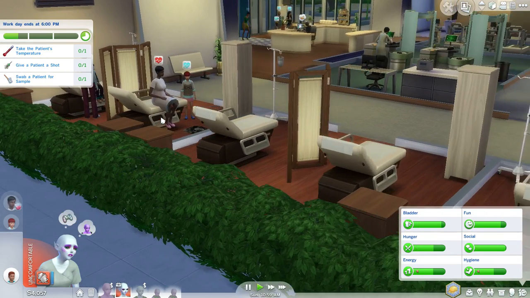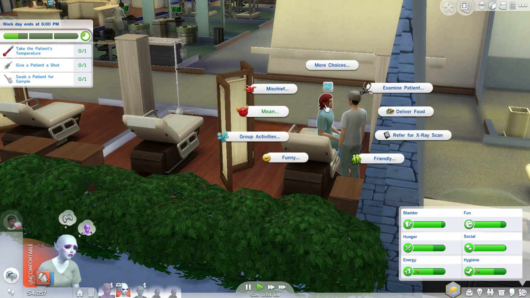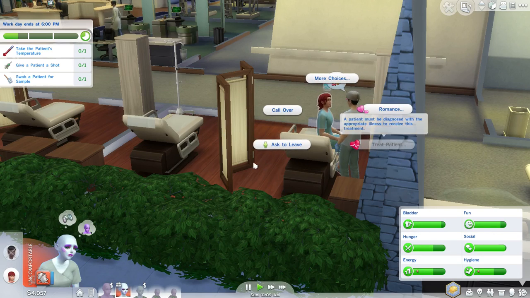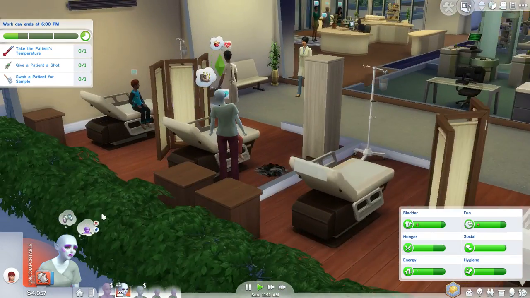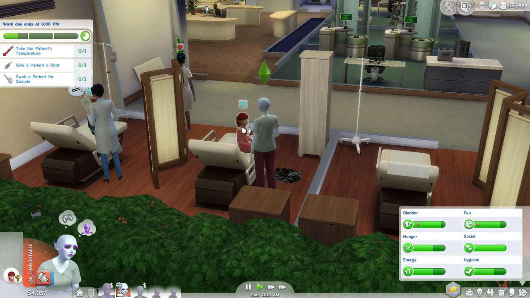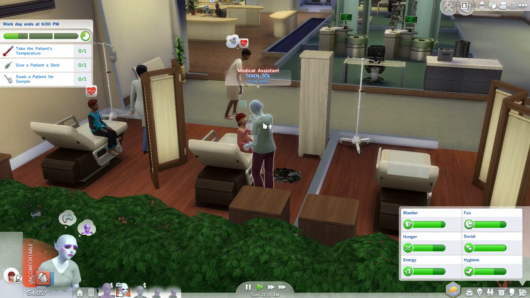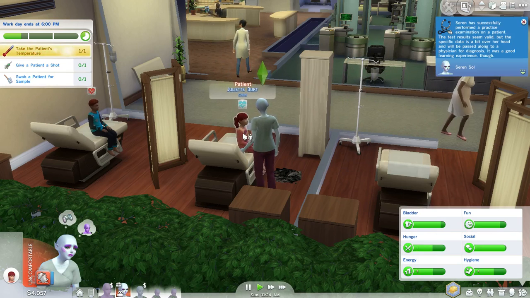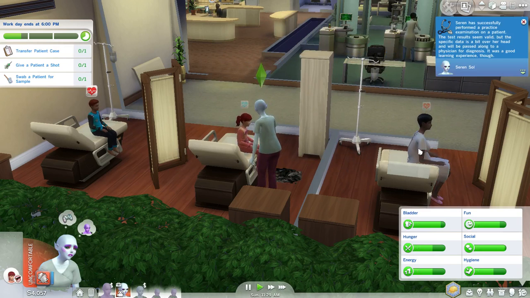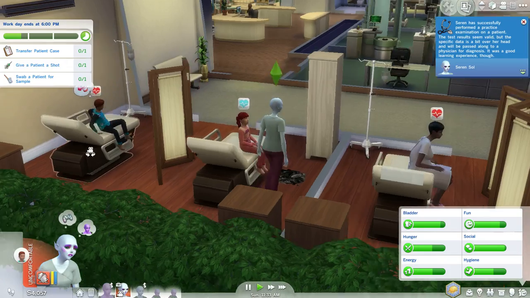Well, I could go ahead and treat you, I guess. Can I give him a shot? More choices. Treat. Nope. Okay, we could take his temperature at least. Oh gosh, no I can't. Let's do hers. Take temperature. Swab for sample. Did you kick that lady out of her bed to give this kid a bed? Swab for sample. You don't need a shot, do you? Do you need a shot? Give llama flu vaccination.